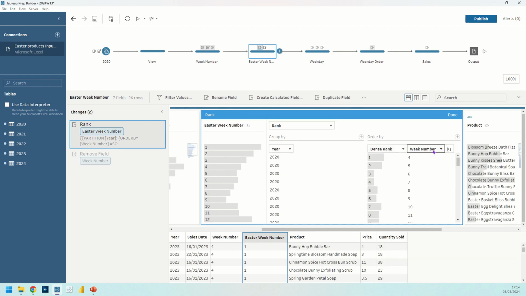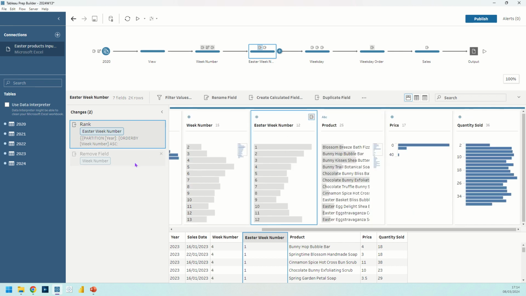So we're creating a rank on the week number in ascending. You need to click on this little A to Z. Initially it says Z to A, but we want to be sorting ascending, so we do A to Z. And we change this from a rank to a dense rank, since if there are multiple values being ranked at number 1, then it goes to the next value in the list, whereas we want to go to number 2 instead. I can see them getting back weeks 1 to 12 there, which is exactly what we want, and we've added in a group by of our year too, so that it's restarting that numbering for each year. Wonderful, and that's our Easter week number now.